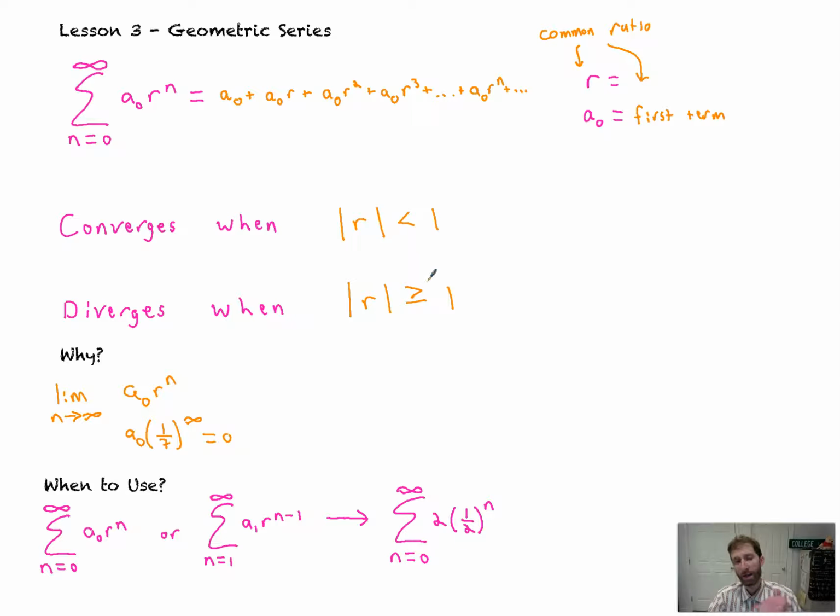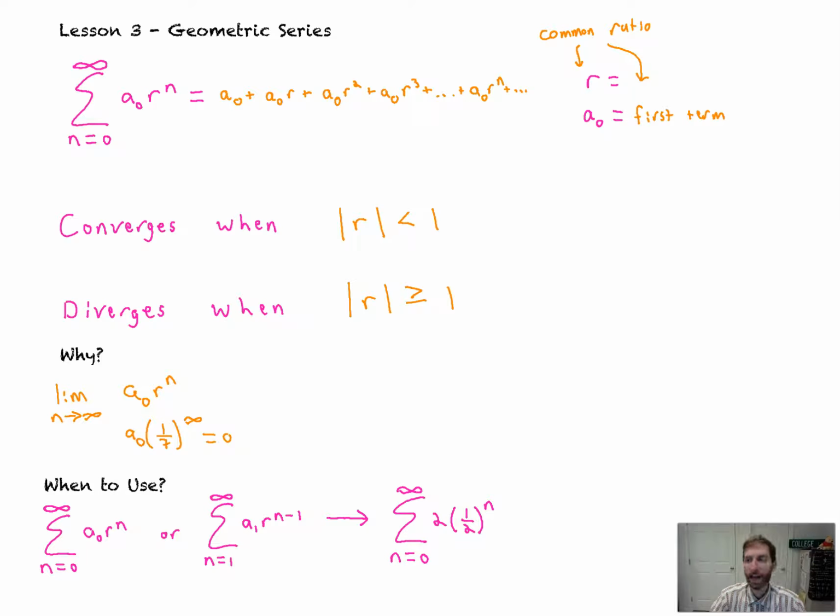The other important part is that that's all you need to show things are converging or diverging. It's beautiful, isn't it? All right, we'll prove why this is the case in the third video in this chapter. I'm stoked for that. Now, when do we use the geometric series test? Anytime you have a common ratio where you're multiplying by the same value each time to get the next term. So that would be something that looks like this, and this is just one very specific example with numbers in it, which is kind of nice to see.